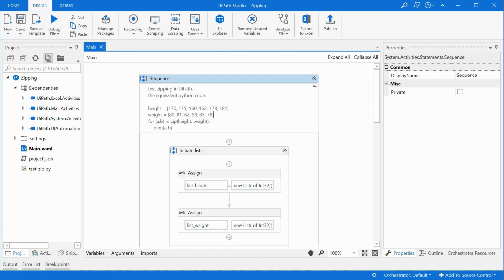Now, I did not start with UiPath, coming from .NET programming, so sometimes I still try Python stuff in UiPath, and sometimes I'm disappointed it does not work. But other times there are alternative solutions or just a different syntax. In the particular case of list zipping, there is good news. So let's have a look at the workflow.